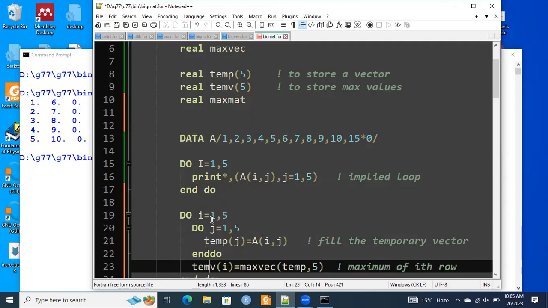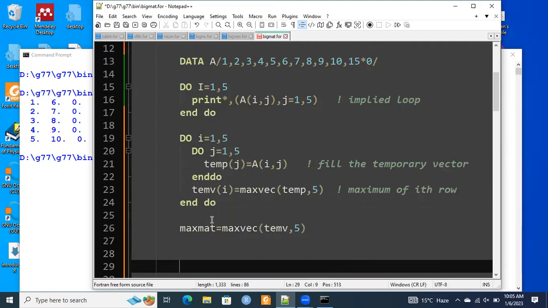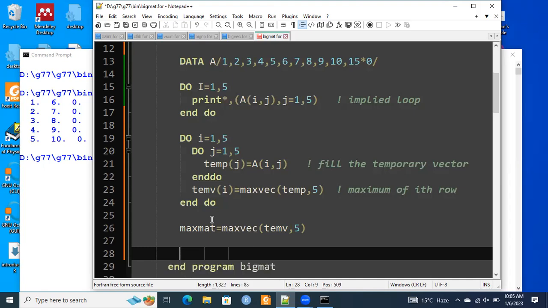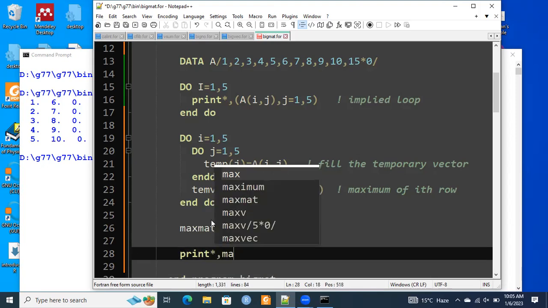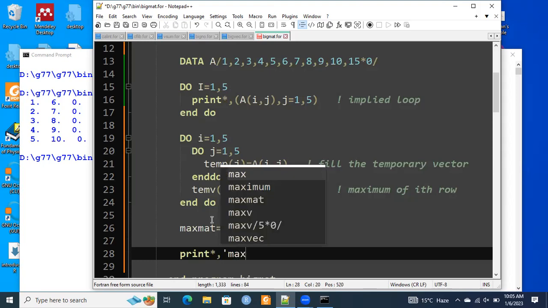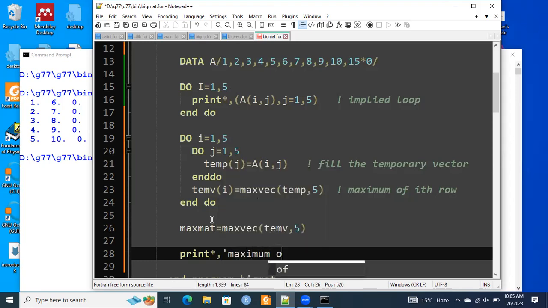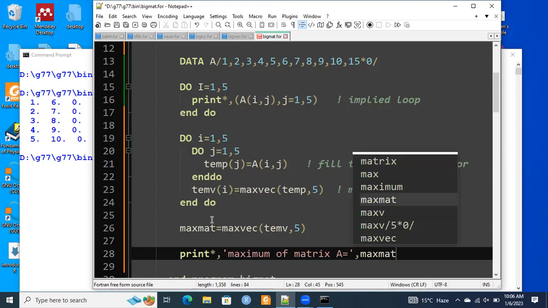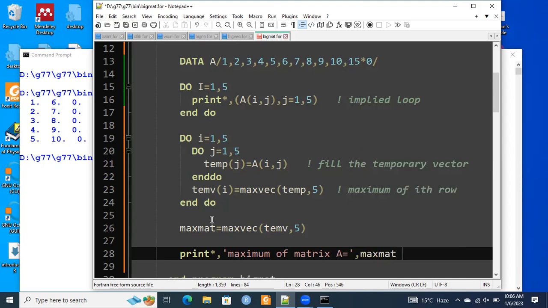So the maximum of matrix has been computed, and then we can write it, the print statement, print asterisk. Okay, maximum of matrix A is equal to maximum of matrix variable.